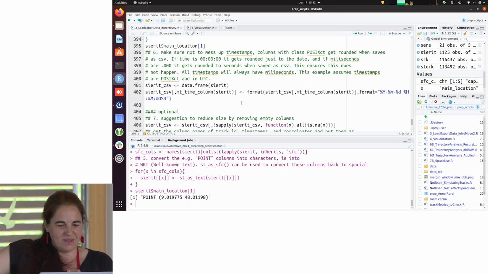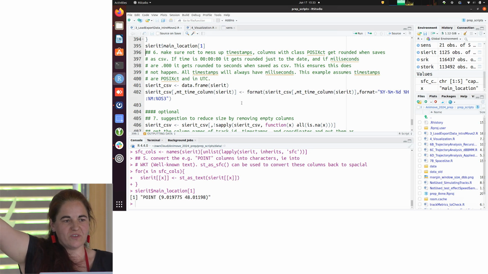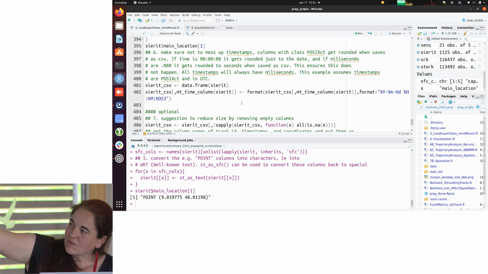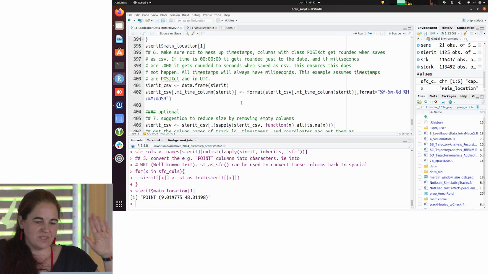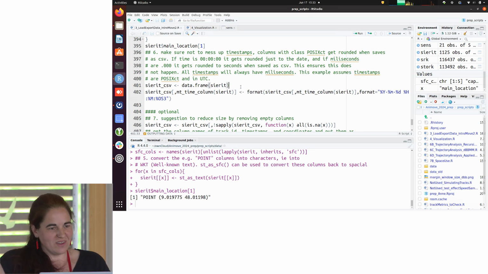That's the way that we want it, and it's a character, actually. By doing this, it doesn't have the POSIX at the beginning. If you wrote POSIX, it would be a timestamp in the POSIX format. But by just having format at the beginning, it's converted into a character with milliseconds, the entire timestamp. So that doesn't disappear anymore when you save it.